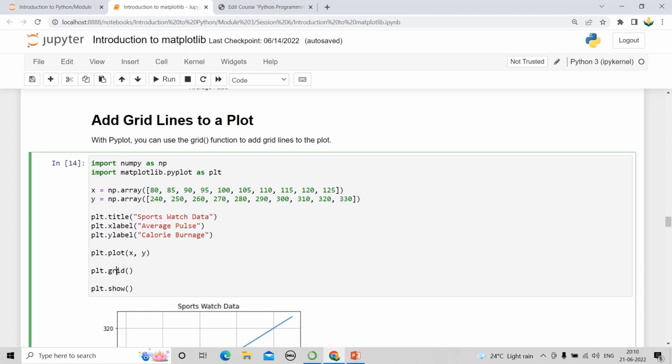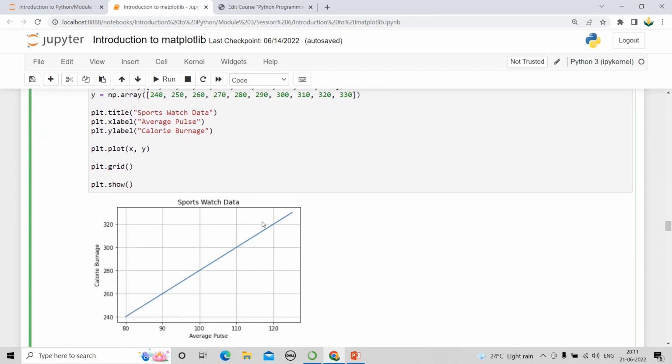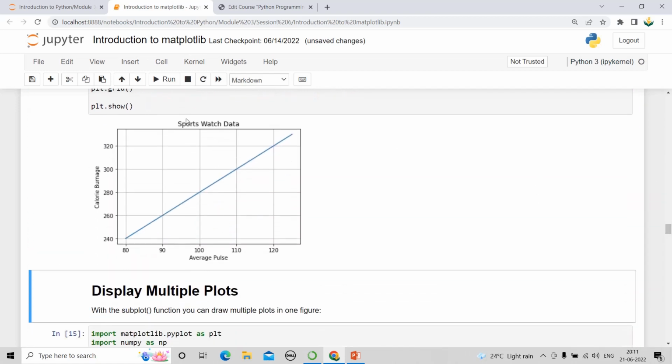By default it tries to have a square type of backend on your graph. If you plt.show and run this, you can see I have the labels, the title, the line, and the backend grid, which looks very beautiful and is easy to understand, showing how our data takes shape.